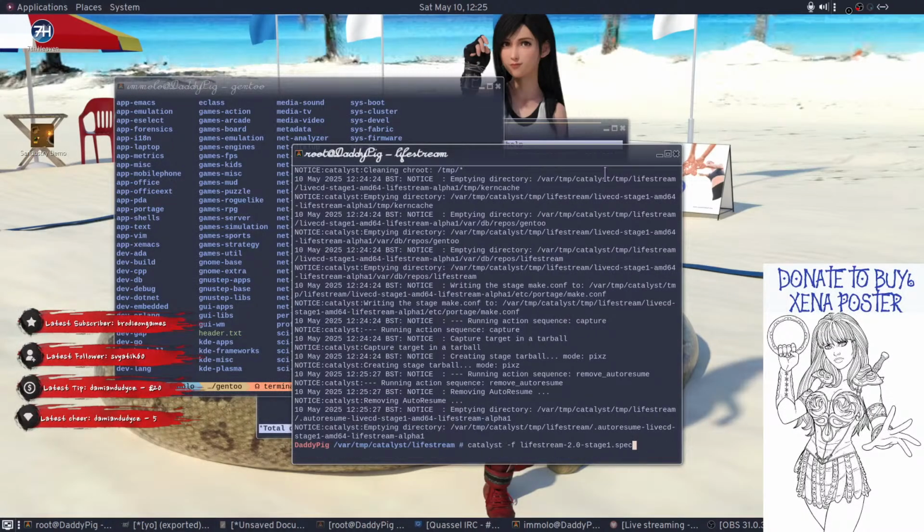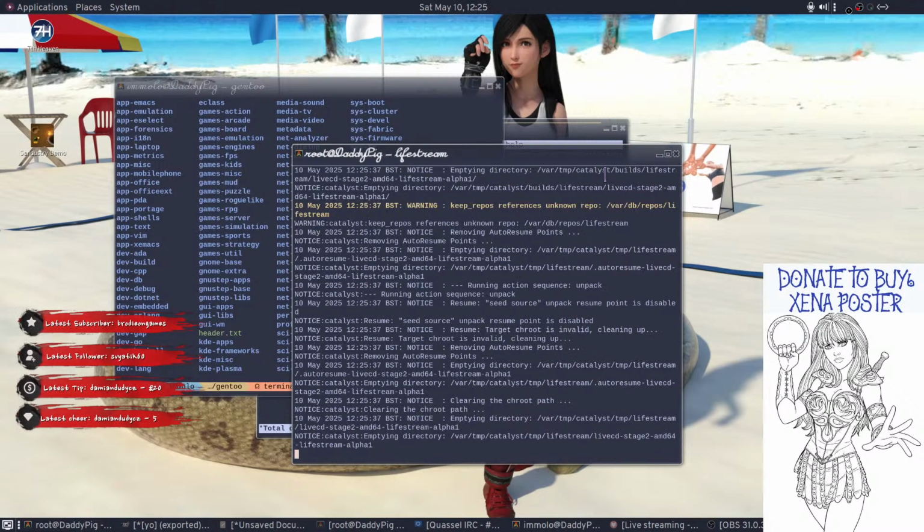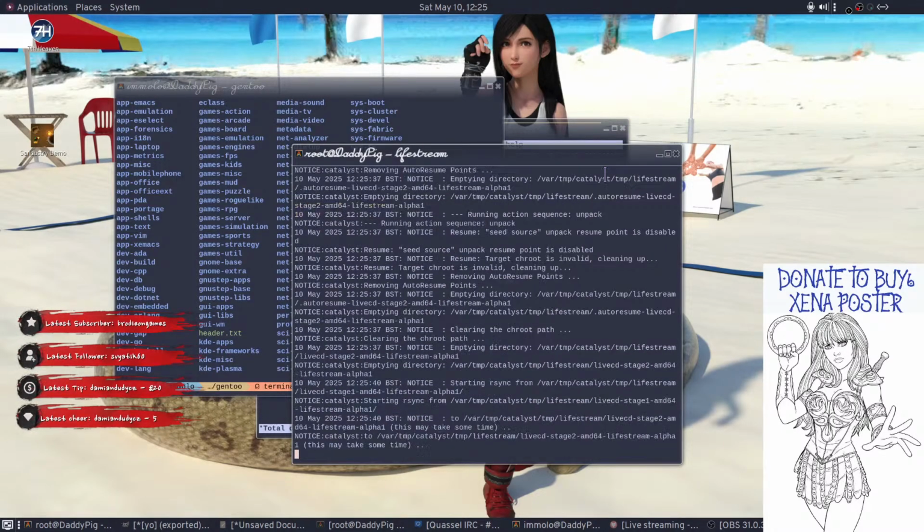Okay, so now I should be able to build a second stage. Second stage on this just adds the kernel and makes the ISO for us.